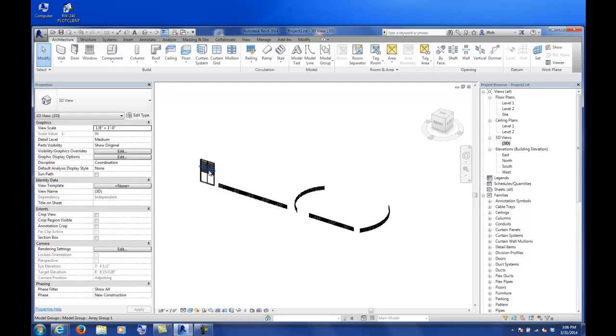But I'm going to go ahead and show you guys how to use them to the best that we can, and then also how to customize them so that you don't just end up with what comes out of Revit, the prepackaged elements. You can make something like a glass staircase or something else that would have a little bit more design.